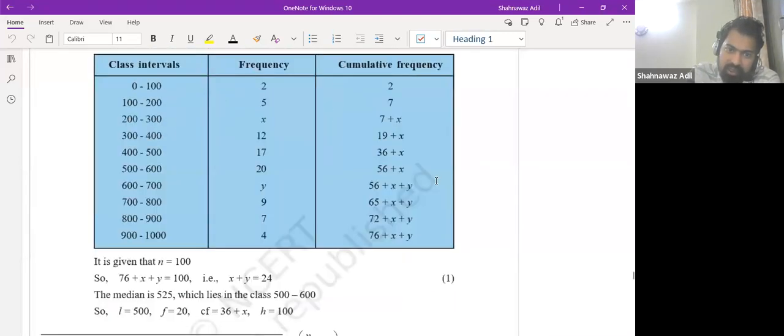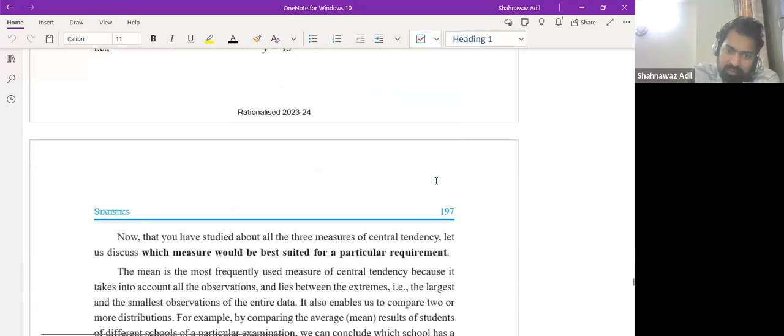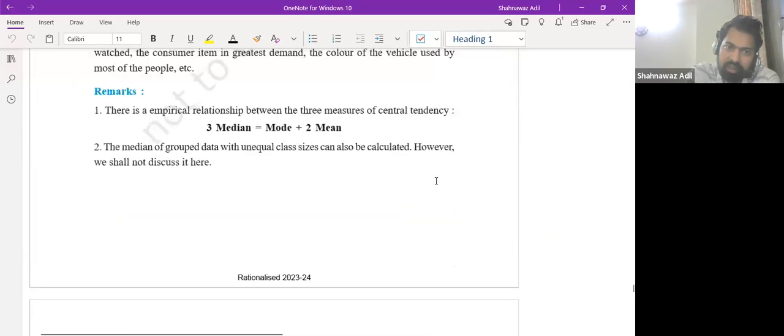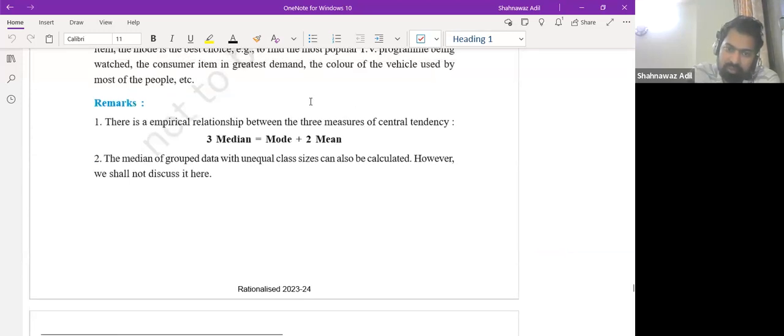Also, there's this relationship between the mean, median and mode. Will those types of questions come? Yes. Let's say you are given a table of grouped data, and they want you to calculate the mean, median and mode. Mode and median we can calculate quickly. Calculating the mean takes a lot of time, because we have to calculate fi, xi and all these things.